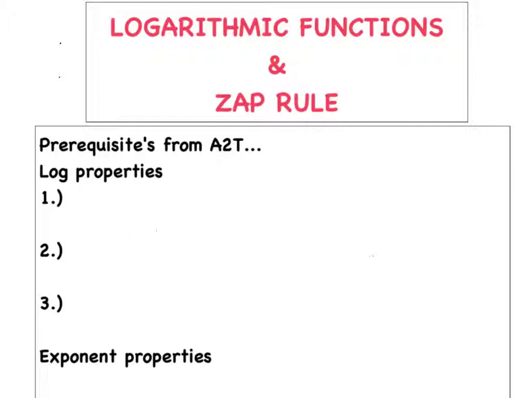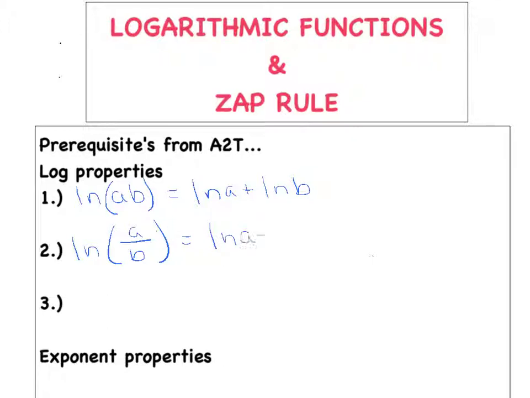Before we do that, I want to go over a few prerequisites that hopefully you remember from your days in Algebra 2. I just want to go over our log properties, and then I'm going to show you some potential bear traps. If they want the natural log of a times b, we could expand that and say that's the natural log of a plus the natural log of b. And if they want the natural log of a divided by b, we could expand that, and hopefully you're in cruise control and this is all coming back to you.